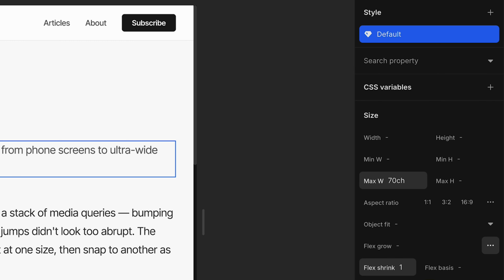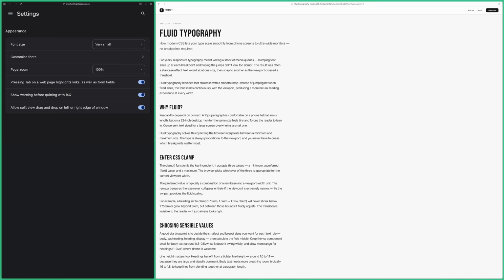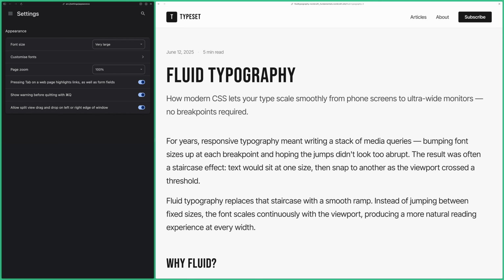The good news is that CSS has another relative unit for this, the ch unit. One ch unit represents the width of the 0 character in the computed size of a font. So by adding a max width to the paragraph elements using the ch unit, such as 70ch, and your values will vary depending on the fonts you're using, you can ensure that the optimum line length is retained, regardless of viewport size or browser settings.